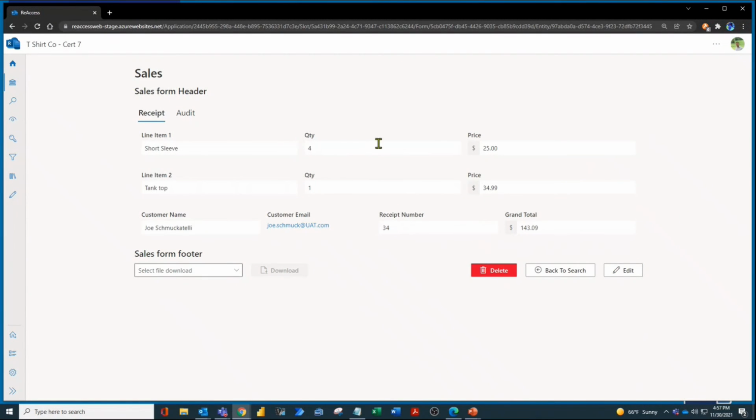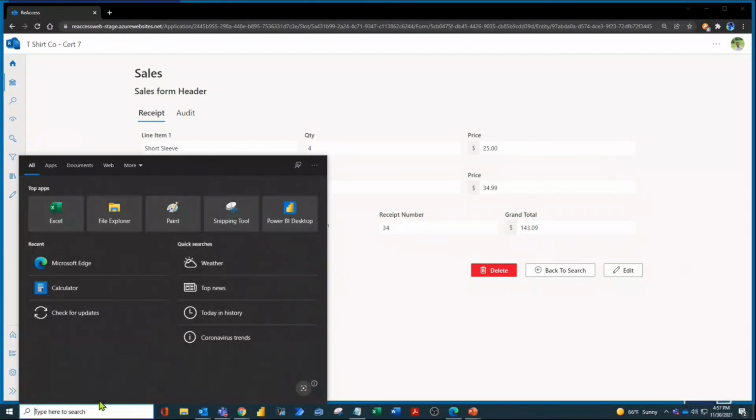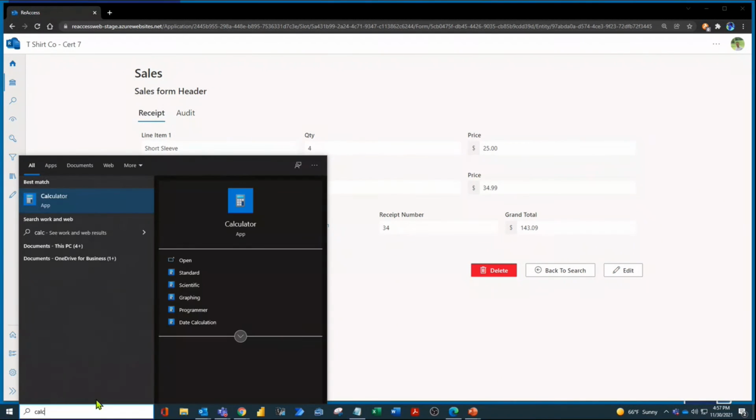So as you can see, we are moving in the right direction at 4 times 25, which is 100. 1 times 34.99 is 34.99. So we are at a subtotal of 134.99. And for good measure, I'm going to pull up a calculator.